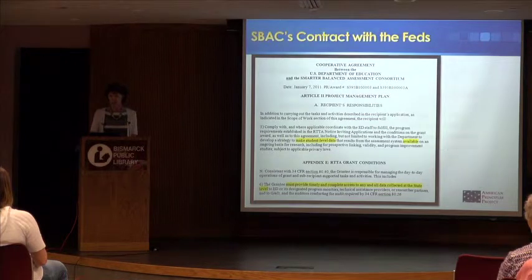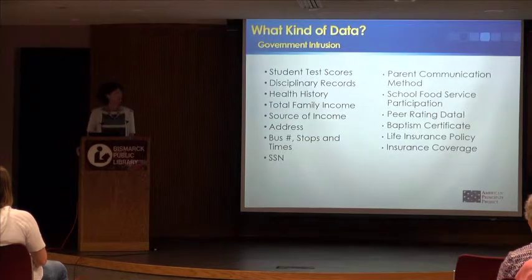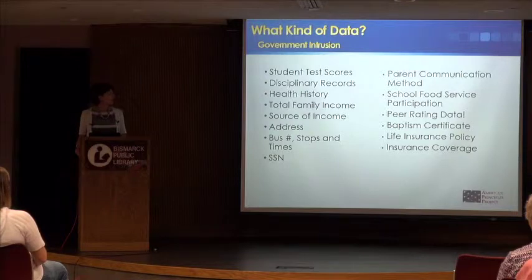All right, so what kinds of data are we talking about? Well, under the National Education Data Model, these are the recommended fields, and it goes on and on. It's over 400. But test scores, disciplinary records, and none of this data is ever going away. I mean, the idea is that this is going to be a dossier that lasts forever. So if your child has a rough 8th grade year and gets suspended for 2 days, that's going to be in the record. All right, health history, and you'd be amazed how much health history schools keep now, especially with kids who have IEPs and that sort of thing.